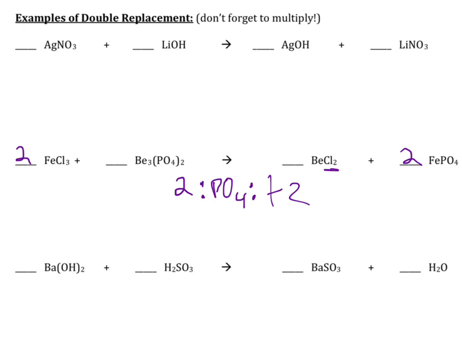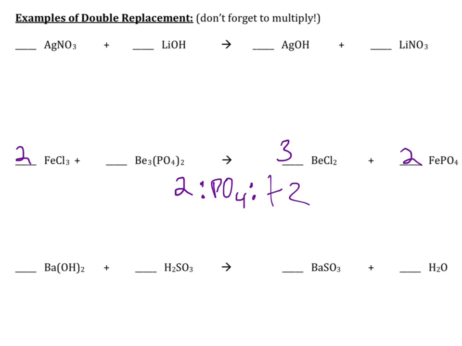Well, again, there's 2 here, so what do we need to multiply it by to give us 6? We need to multiply it by 3. When you multiply it by 3, that's going to give you 6 chlorines. And this here also gives us 3 berylliums. When we put a 3 there, it doesn't just multiply the chlorine, it also multiplies the beryllium. But notice how we have 3 berylliums on the left already, and so that actually fixes the beryllium, and now this is balanced. Again, if there's nothing there, we assume there's a 1.